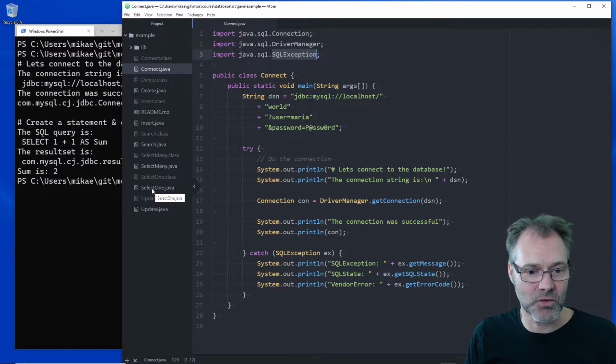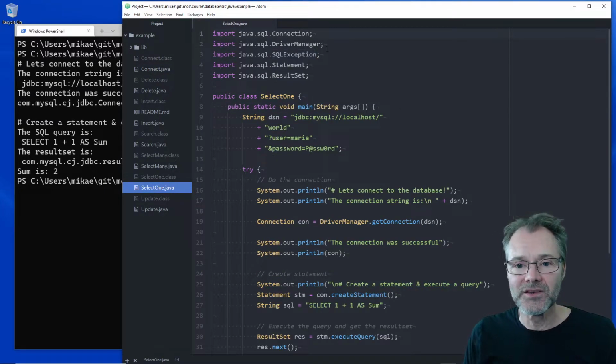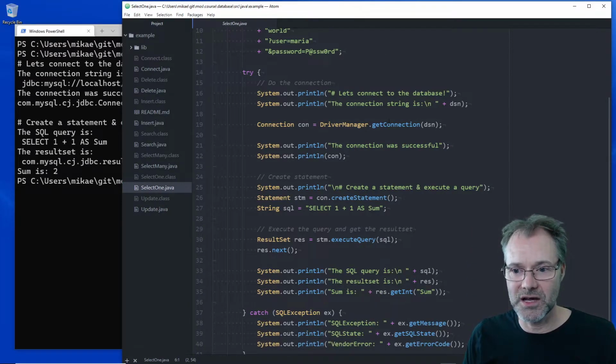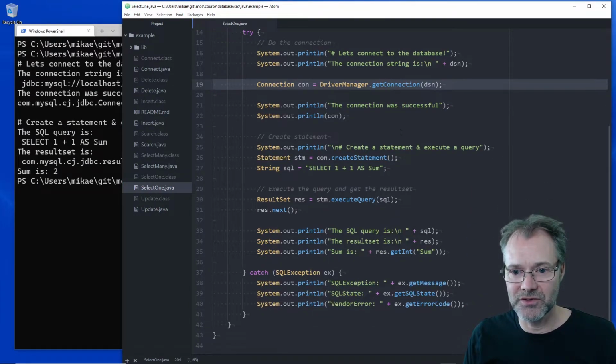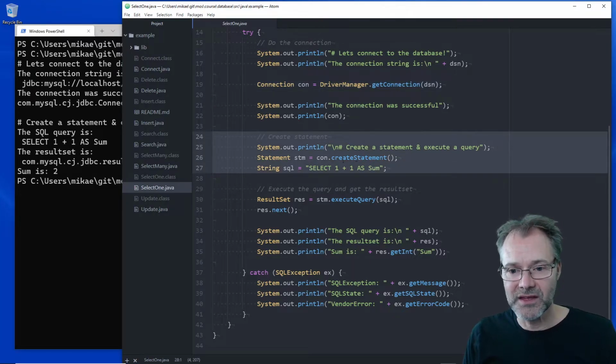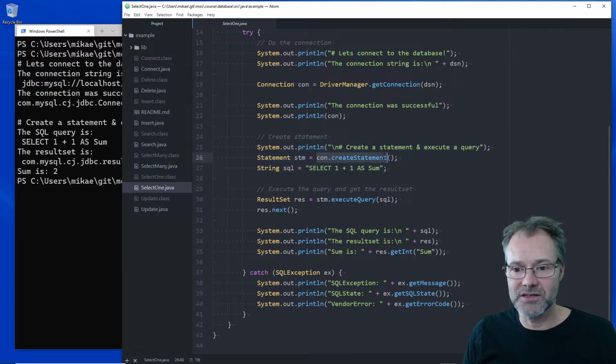So select 1. The difference here is that we are now using a statement and a result set also. So we can go down here. Here we see we do the connection, and let's see what's happening here. So we are creating a statement. So we're using the connection to create a statement, and we have it there.